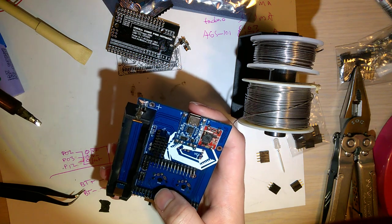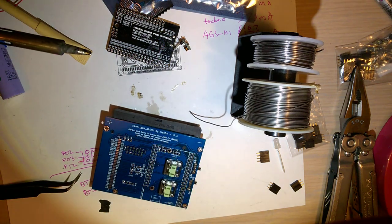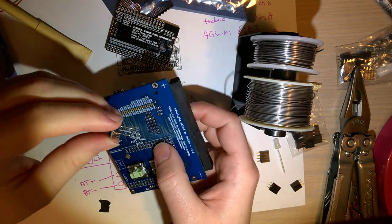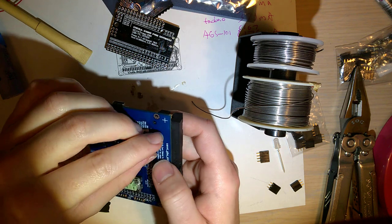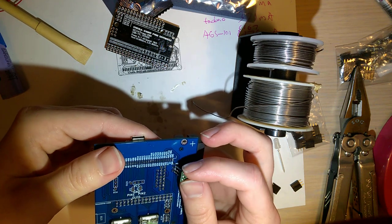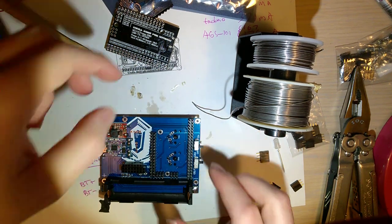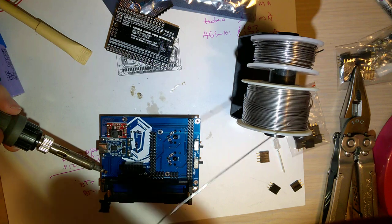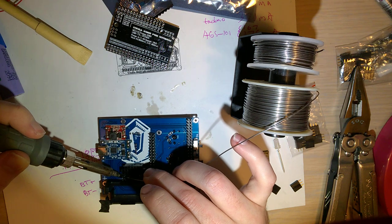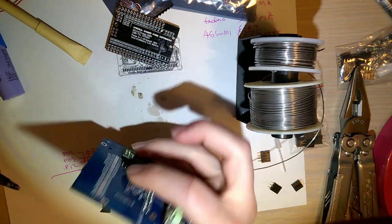Oh, I see a problem. Soldering the voltage regulator might be a little bit of a pain in the butt now. Captain Hindsight. I'll do that next. So yeah, just remember, out is 3 volt, in is 5 volt. Apologies if that was hard to see.